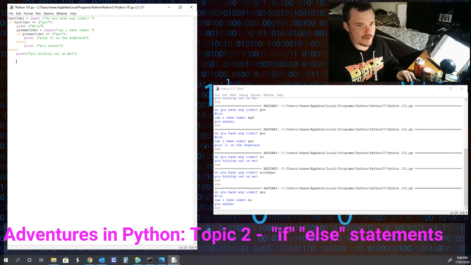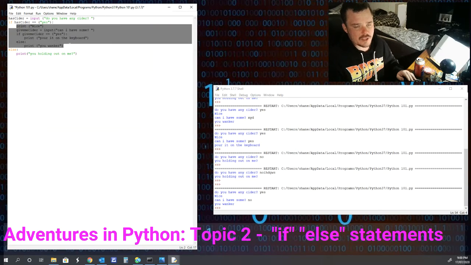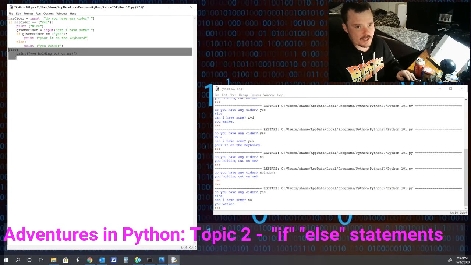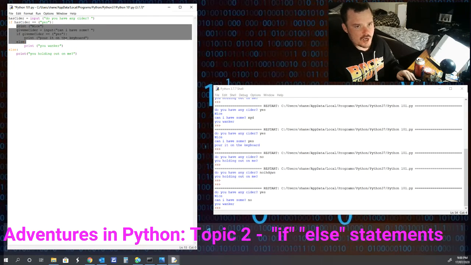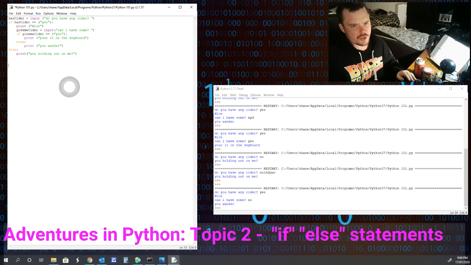Now when you finish with that character, it's going to put it up in an indent. This is really important with the Python language because as you can see here, the if statement and the else statement are within the same indent. If the computer asks do you have any cider and you enter something which is not yes, it's not going to run this code. It's instead going to jump straight to this code in this indent here. So indenting your code, which is just pressing the tab key when you're doing if and else statements, is very, very important. Anyway, I hope that sunk in.